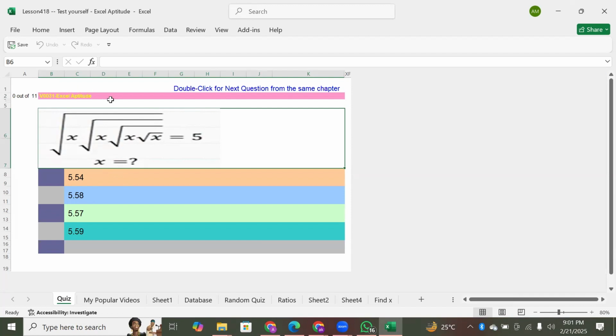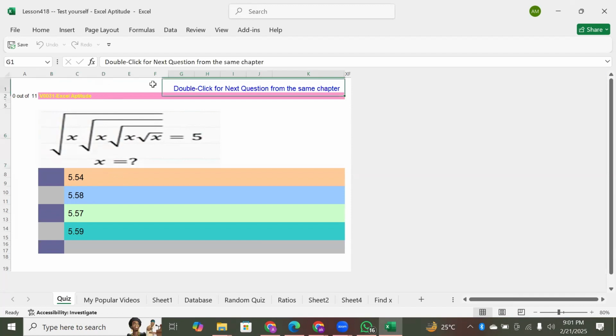So now you can attempt the answer. Any answer which you click, "No" will appear, and when you attempt the right answer, it will display "Yes" and you get a mark, right? So this is the file which we offer as a template.